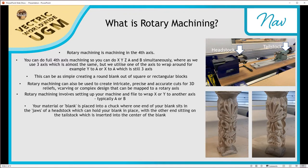And your material or blank is placed into a chuck where one end of your blank sits in the jaws of a headstock, which can hold your blank in place. And just to show you what that is, if you come over to the image over here, you can see I've got headstock labeled here. If you see these black parts here, that is essentially the jaws here. And if you see this black tool on the bottom here sitting underneath it, we can place this into the hole here and we can turn it, and that will lock our material in place.